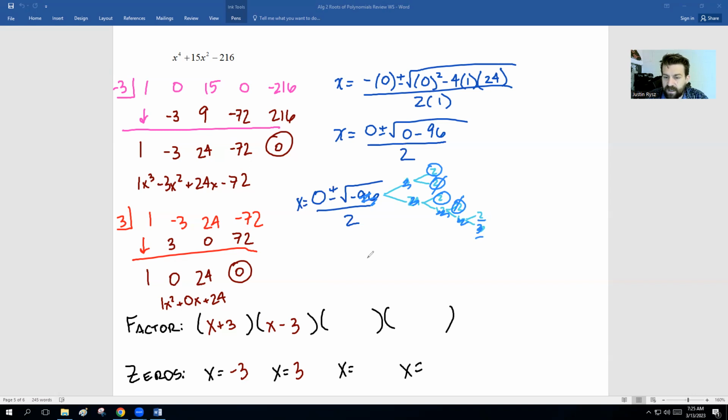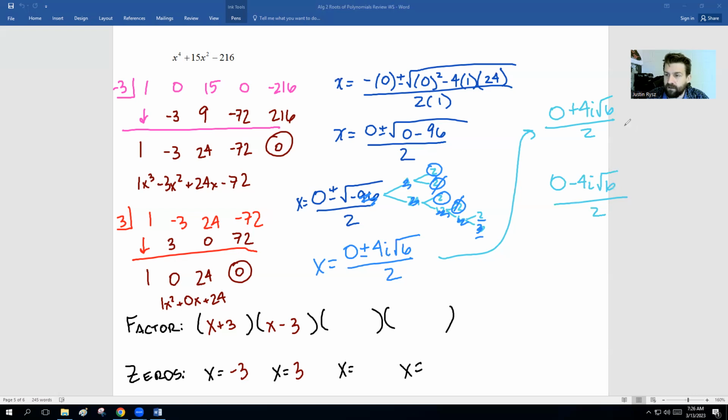All right. So that means we would get a, oh, and then it's negative as well. So we would actually get a two and two go outside. It's four and an i because it's negative. And we'd have this two and three inside. So that'd be a six on the inside. So pretty weird breakdown, but we got it here. And so that means our two solutions are going to be 0 plus 4i radical 6 over 2 and 0 minus 4i radical 6 over 2.